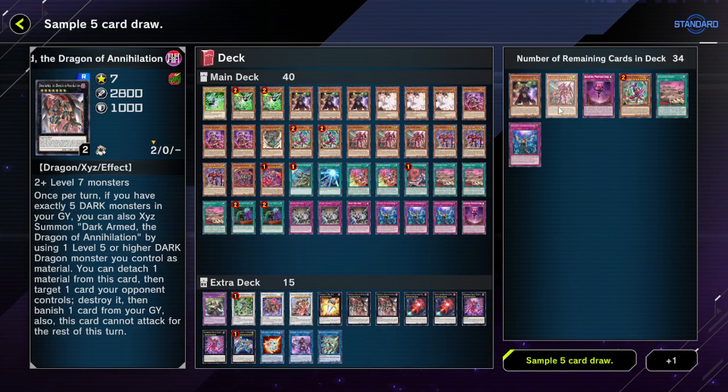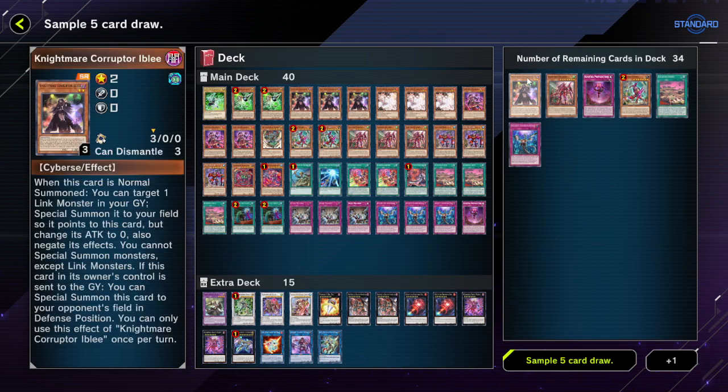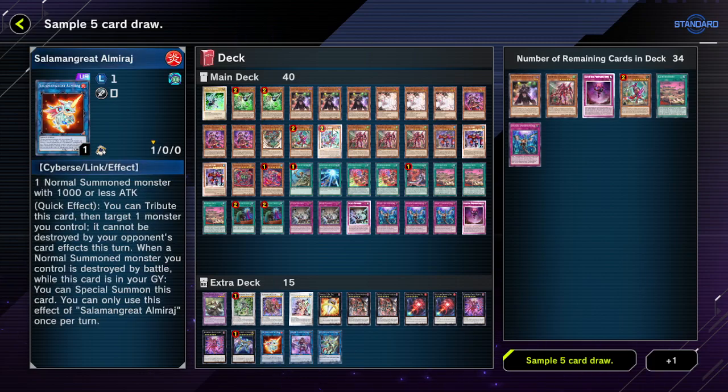But yeah, the big thing about Iblee is that it isn't a one card combo though, and you need to open like fairly decent for Iblee to gain the max mileage. So right here, the same, insane. I'll just special summon Unicorn. Normal summon Iblee. Link off Iblee for Almirage. And then you can't crash into this.